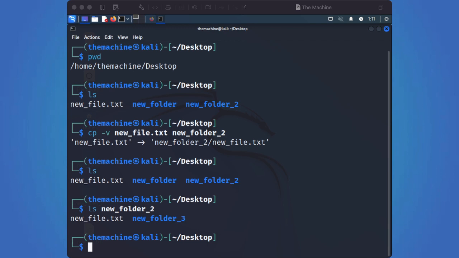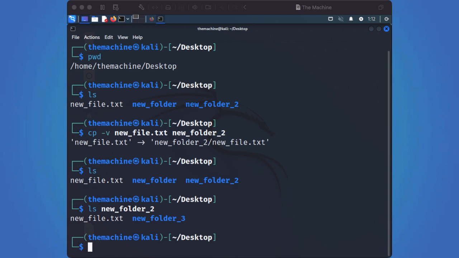What else can we do with this? Now, for you this is copying a file, but I've told you you can also copy a folder. So we can copy a folder into another folder using the cp command. But to do this, we use the R flag, and R stands for recursive.